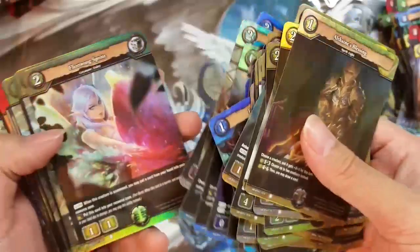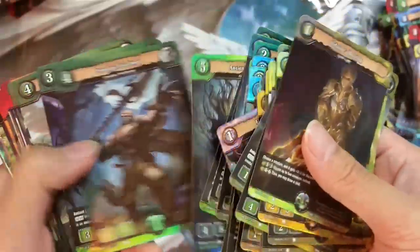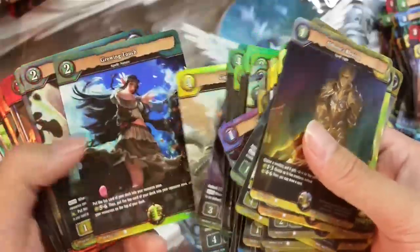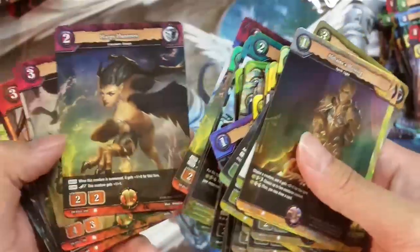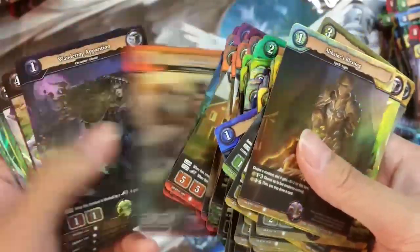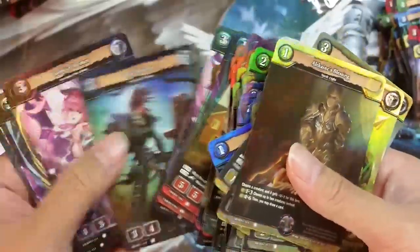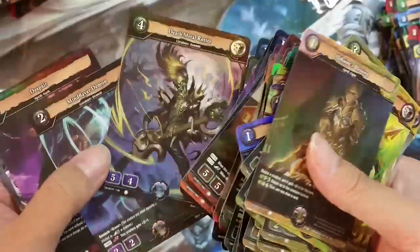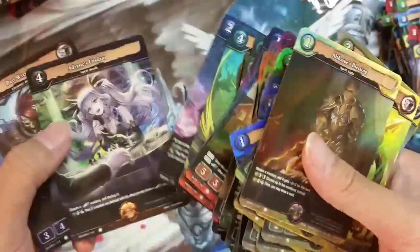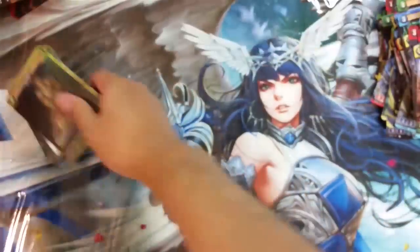And then we're entering green. So there's a lot of foils you're getting. You're going to be getting quite a bit of them. Red, black. So those are the commons.